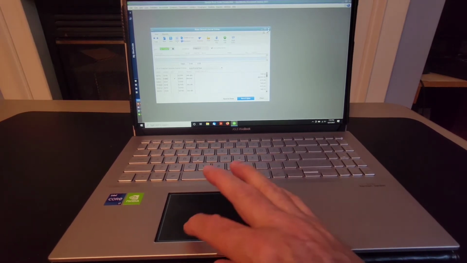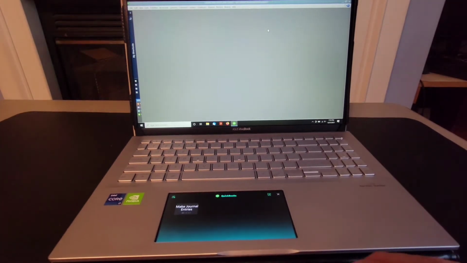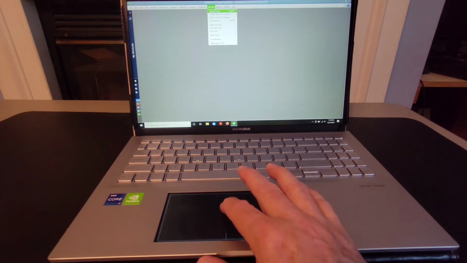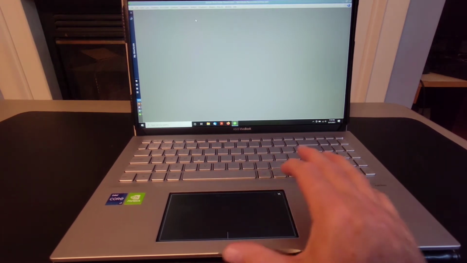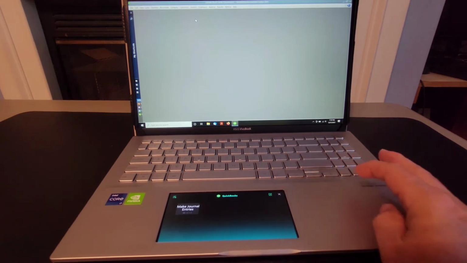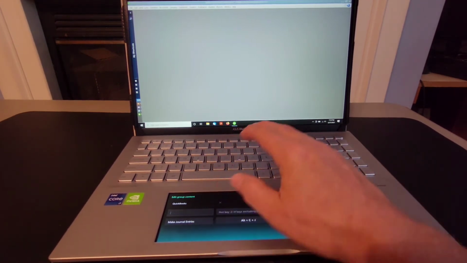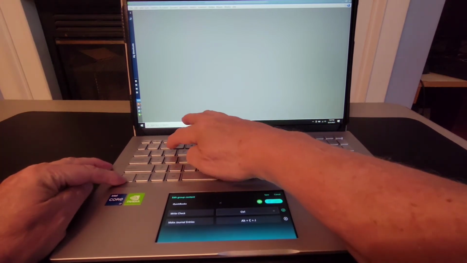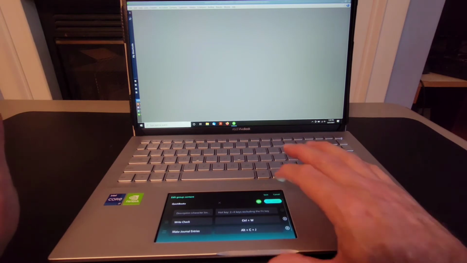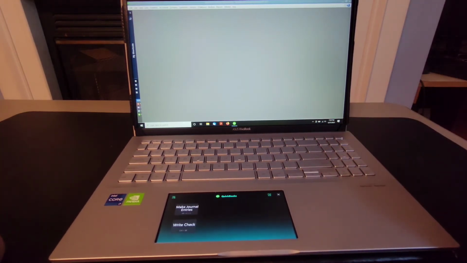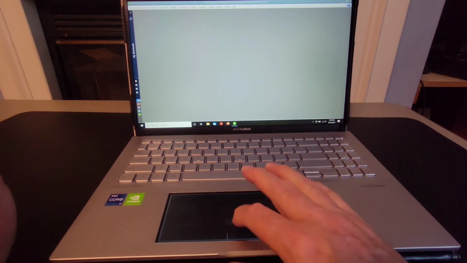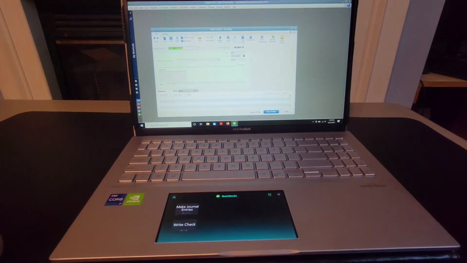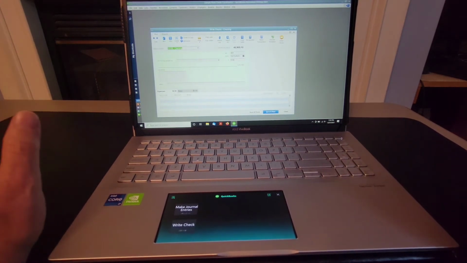Now let's try another one. Let's do one for writing checks. So writing checks, we can go up to banking, and we see that the quick key for writing checks in Quickbooks is Control W. So we'll come down here and hit the Edit button, and we'll create our second tab called Write Checks, and we know that is going to be Control W, and hit the plus to add it and save. Now we see our two quick keys on the Screenpad display. We'll put our cursor active on the main display and hit Write Checks, and there's our check writing function. So that is how you create quick keys on the Screenpad 2.0.